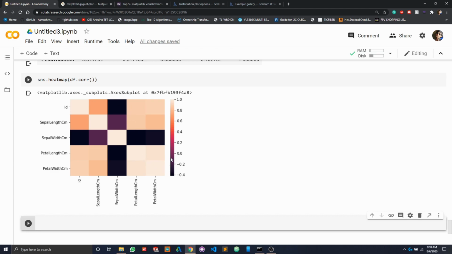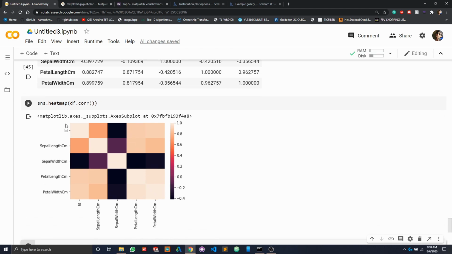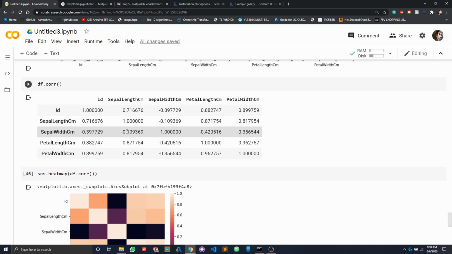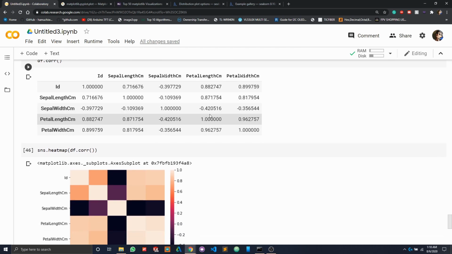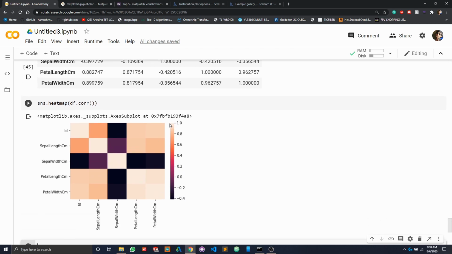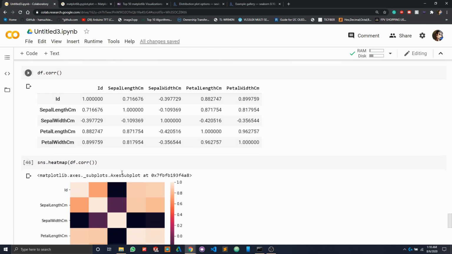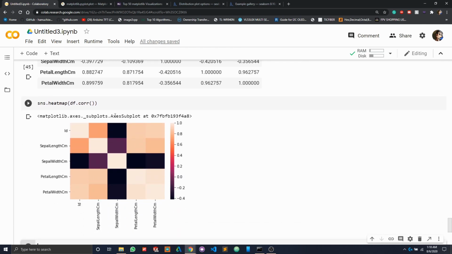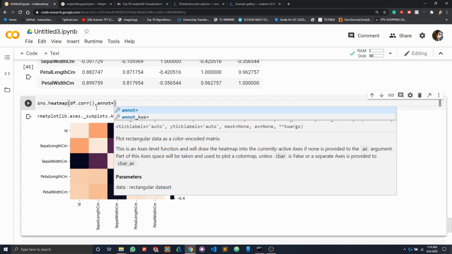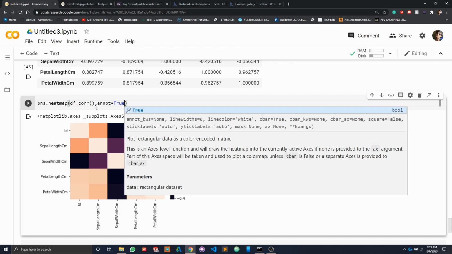A heat map will generate an image like this that gives values between -1 and 1, since -1 is the greatest minimum value of this correlated value. So we are having -1 here and 1, and it is going to give a different color for each of these boxes. So rather than just seeing the numbers, you can represent them as different colors. You can also type annot equal to True, and it will give you the numbers also now.